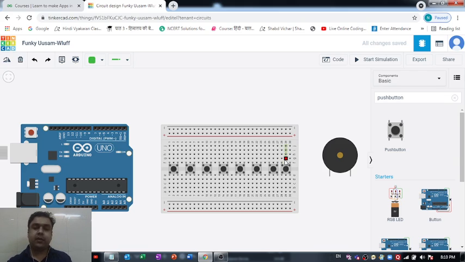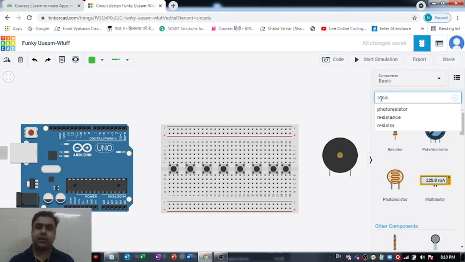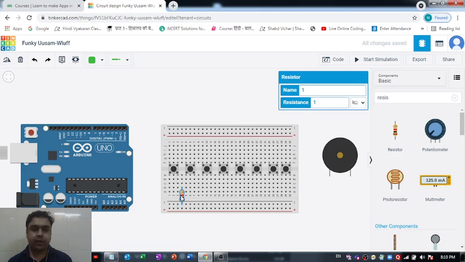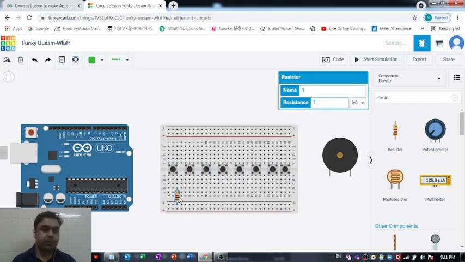Right, now the next thing that I want is some resistors. So resistors, I can get it like this. Yes, that's the one I was searching for, and I am putting it over here. I want to connect it with the negative terminal. Actually, the way I connected the push buttons yesterday with the help of resistors to this negative terminal, then we can create a duplicate of this resistor. So Ctrl C, Ctrl V we can use, and we can simply put it over here.